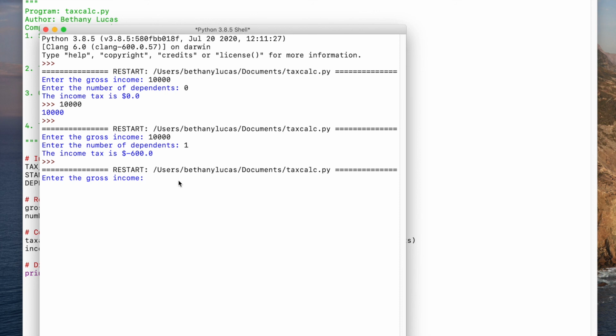But if we test with, say, 20,000 and 0 dependents, then they owe $2,000. Okay, so try all of those test inputs on page 41, and hopefully all yours turn out like the book. And if they did, success, you made a really awesome Python program.